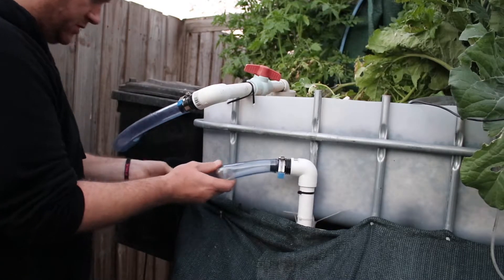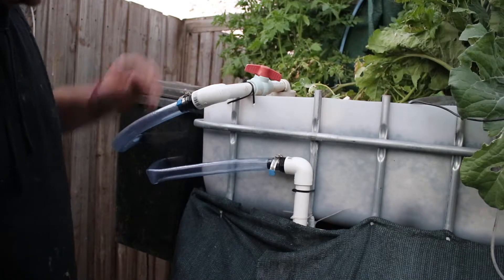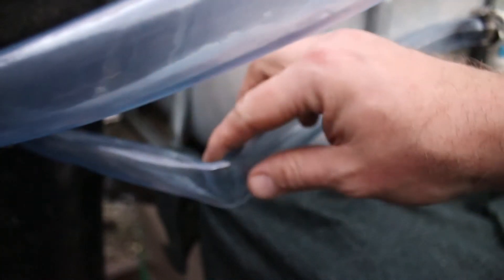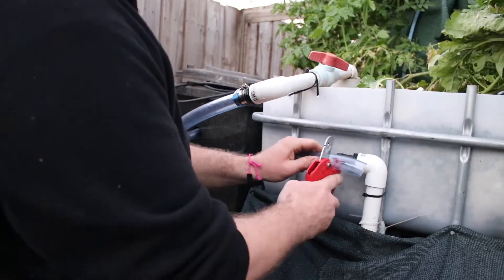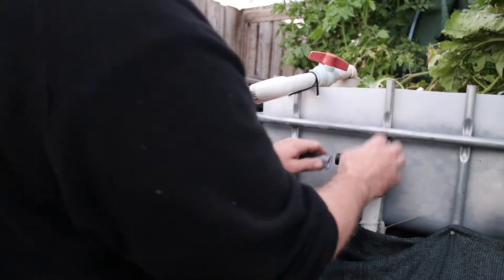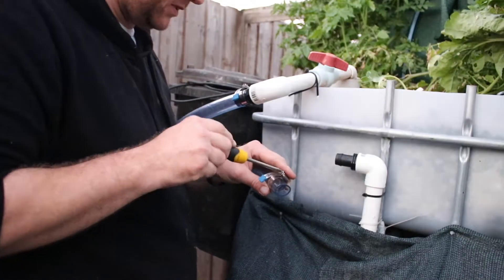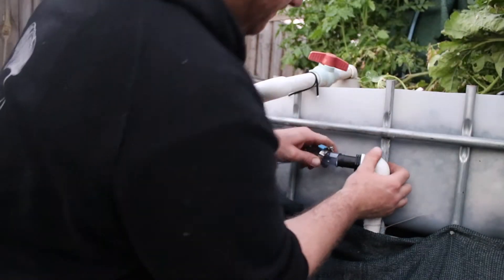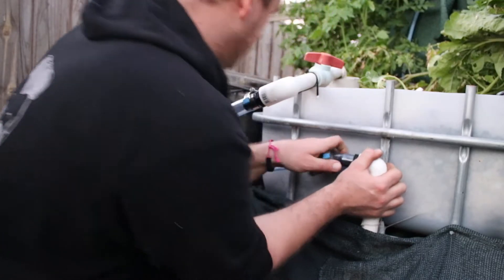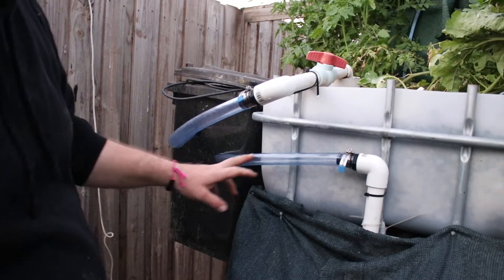That's the fittings done for it - now we'll just do the electrics and make sure it's all hunky-dory. I've got a little bit of a problem here - the hose has a kink in it, so we're going to have to shorten it a little bit to stop the kink. Open that up a little bit and push that back on. Once some temperature and water goes through there they'll straighten out a little bit.